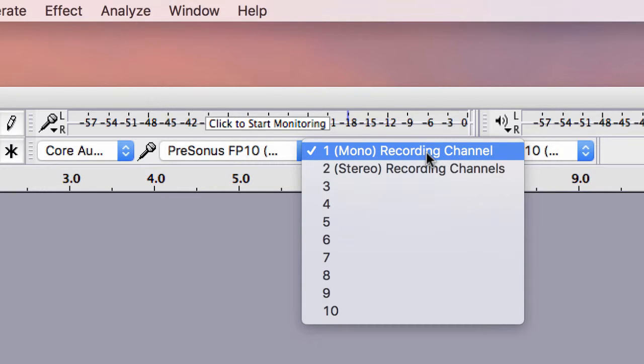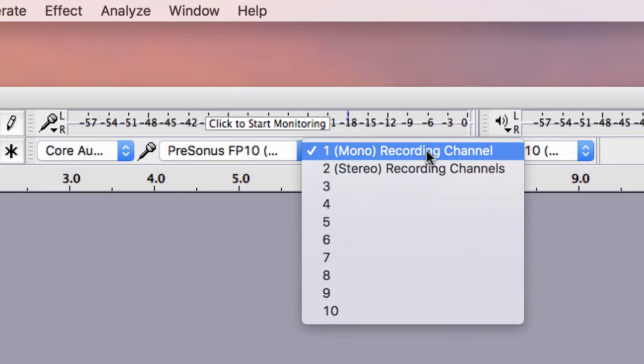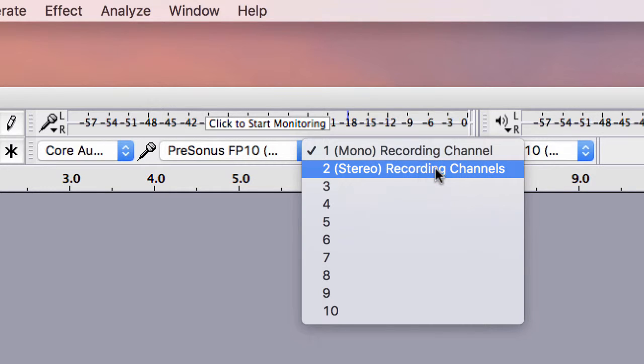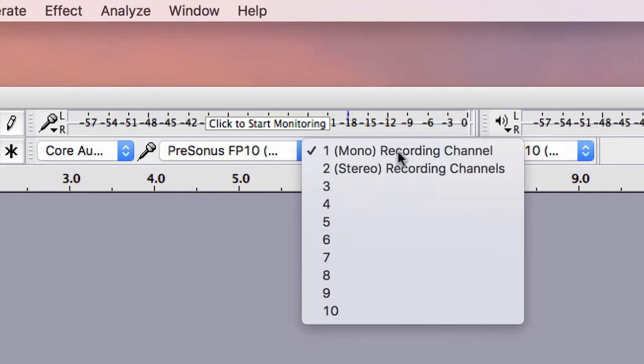So the way this works, if I choose one, it's going to just use the interface's first input channel. If I choose two, it'll give me two channels, so on down to all 10 channels at once. Typically, you're just going to want to use the one. If I have a single microphone connected, I just want to have that one channel. If you happen to be using stereo microphones, you might use that second one. Or if you're not necessarily doing stereo, but if you have two different microphones for two different people, or your guitar is being recorded with two microphones, or whatever other setup you may have, you can choose a larger number, and every input that you use will be recorded. So again, typically that's just going to be the mono.